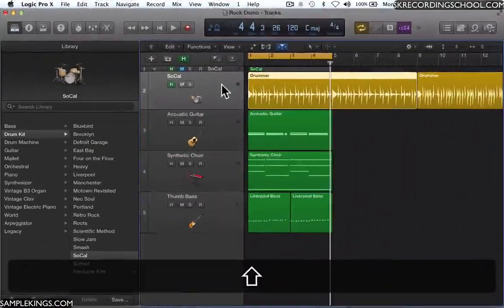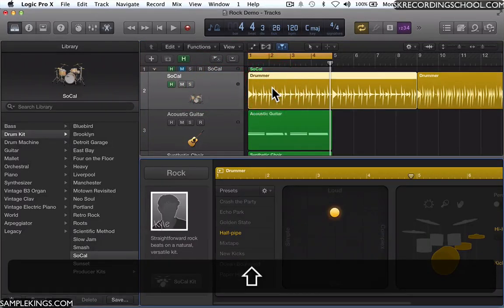Now this next lesson, we're going to talk about mixing drums and ways you can mix drums with Logic Pro X, particularly with a drummer. I'm going to talk about that more than anything else. Now here I have this drummer track, right? I click on a drummer track, and we see we have Kyle the drummer, right? And I can play the track back. Matter of fact, let me just play back the drum part only.